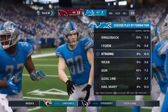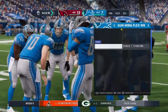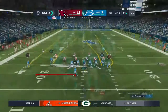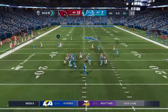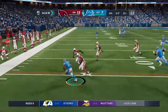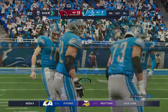Detroit's offense ready to take over. And a drive that stalled out last time. Went for it on 4th, didn't get it. How does that translate here? I would imagine momentum's with the defense. Definitely with the defense, because anytime anyone goes for it on 4th down, that's telling you as a defense that you can't stop us. We don't think that you can. And when you actually do, that may put a little dent in the confidence of the offense the next time they hit the field. Yeah, we'll see if they can bring that pride to the offense this go-around.